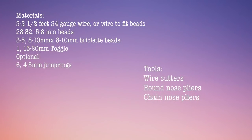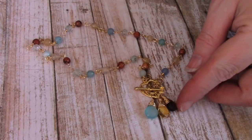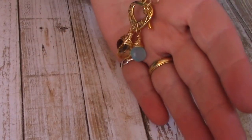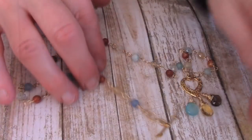Hi, this is Nace Matthew and today I'm going to make a toggle style necklace. The difference with this is the toggle is worn in the front and it's part of the design. You can use any kind of toggle you want — I've got a heart here just because I had that on hand, but you could use a circle one or something more simple. I've added three briolette beads to the toggle for an added accent. You could add more or less, and you can change up the beads as much as you like — use bolder beads or lighter beads. It's really your choice.